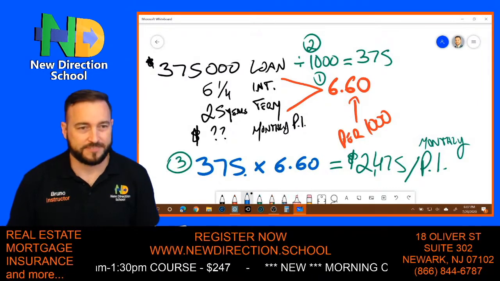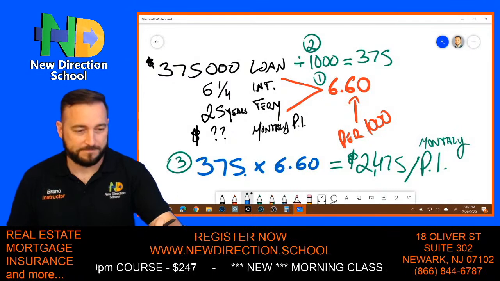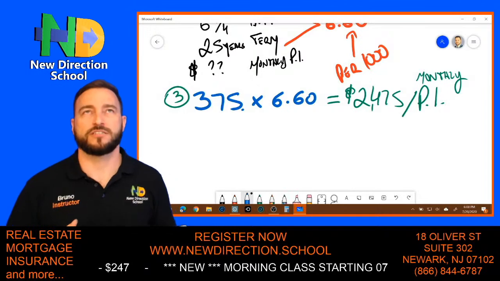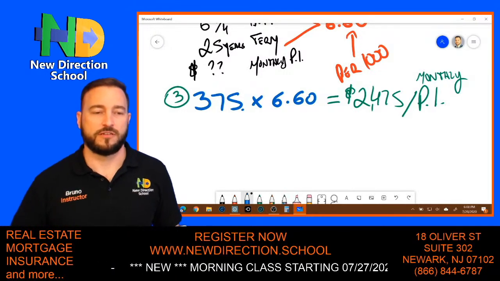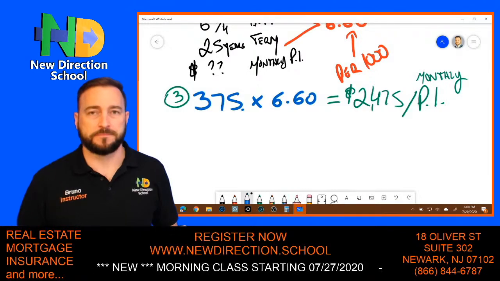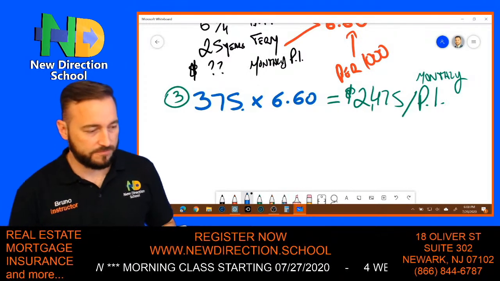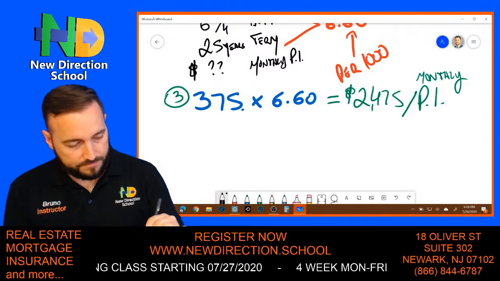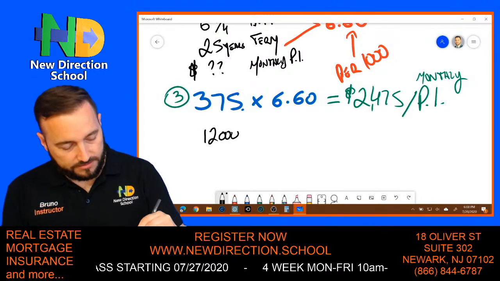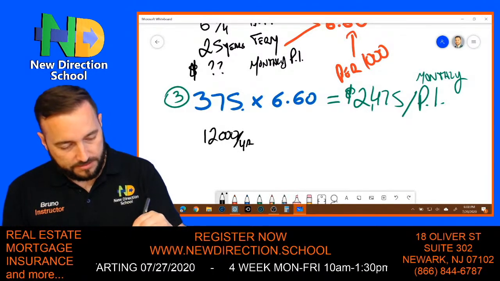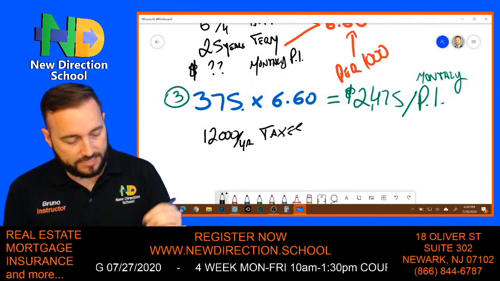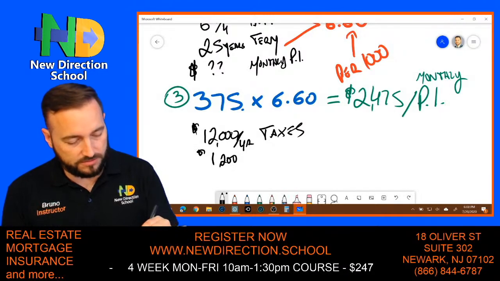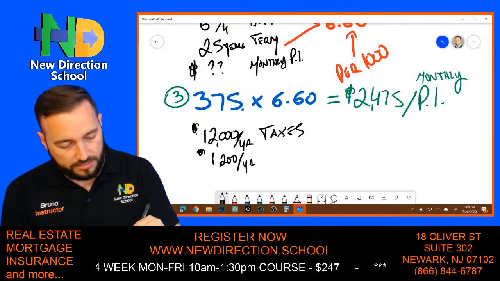All right, next, since you guys got to this and that was the only question. Now let's say the question is the same, 375, 6.25 and 25 years. But properties in this area, all right, that's what the question will be like, for instance. Properties in this area have taxes per year. These are the real estate taxes, yearly real estate taxes. But they also have 1,200, I make these numbers easy so it's easier to understand, in insurance.